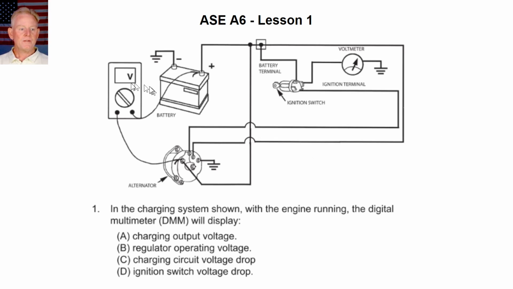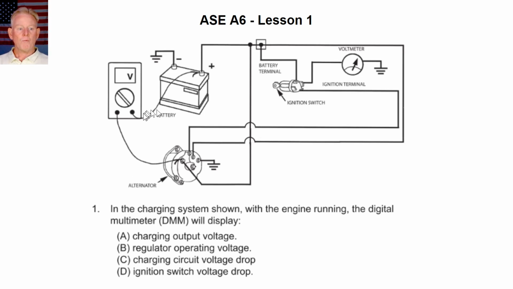Okay, so we see we have a DMM. ASE likes to call digital volt ohm meters DMMs. Most of us, I think, say DVOM these days, but they're still using the DMM. So if you hear DMM, it's the same as saying digital multimeter, or DVOM if in your other studies you're used to calling it a digital volt ohm meter. Regardless, you can see that the unit of measurement is volts. So we could even say in this case it's a voltmeter.